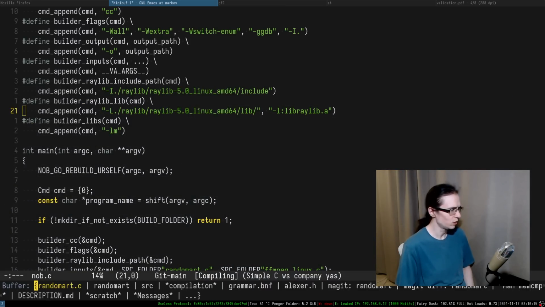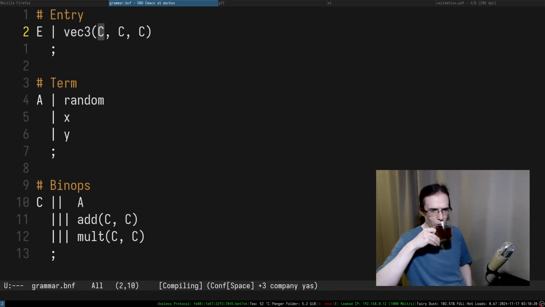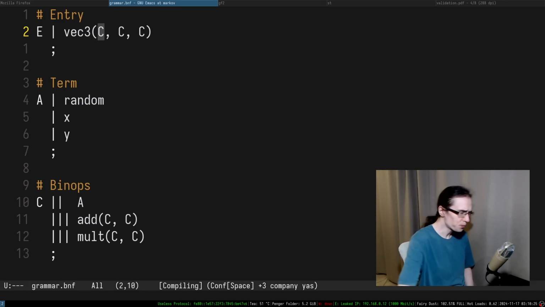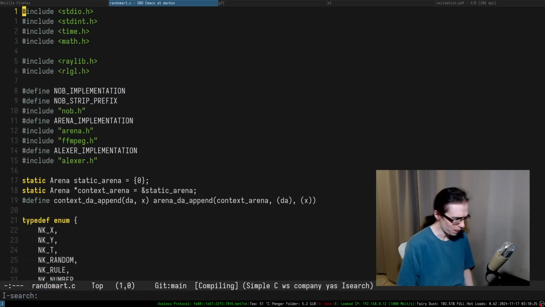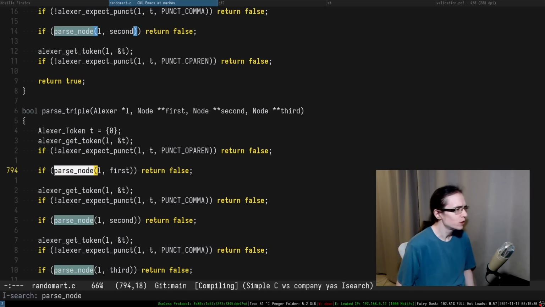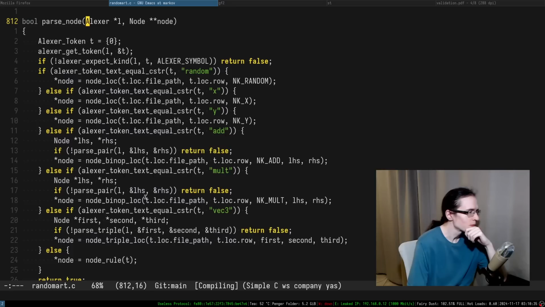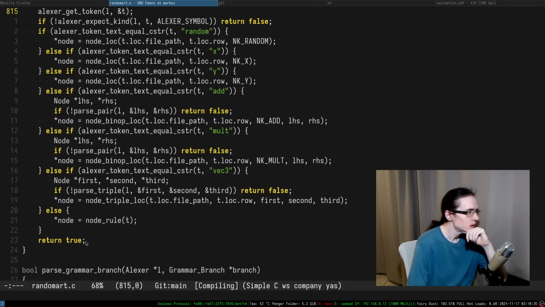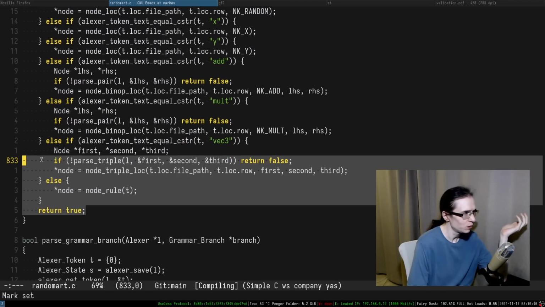Let me take a look at the grammar in here. So it couldn't parse this thing. It couldn't parse just C, just an unknown symbol. So why couldn't it parse it? Let's see. Parse node. Parse node. Grammar. Yeah, exactly. So it should be able to just do that. I understand. So it's just a symbol. So what's up with that?